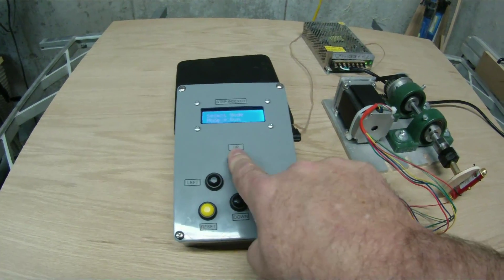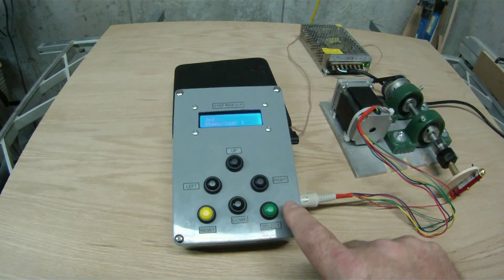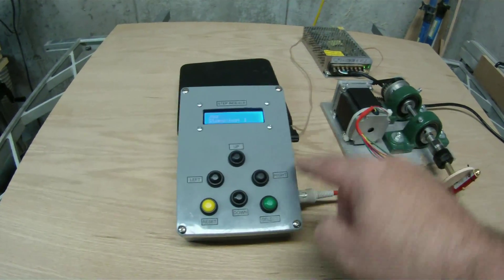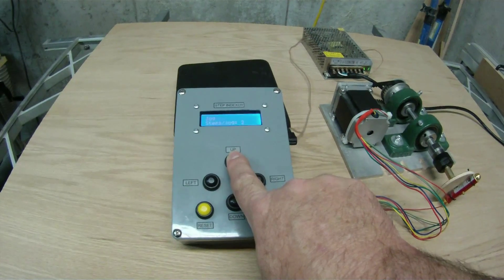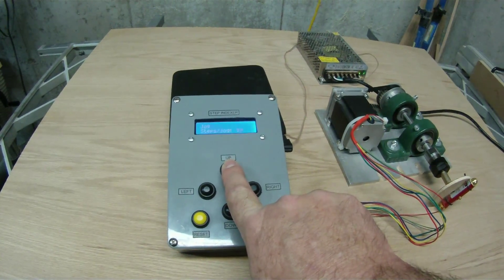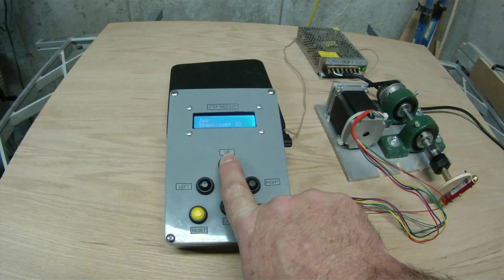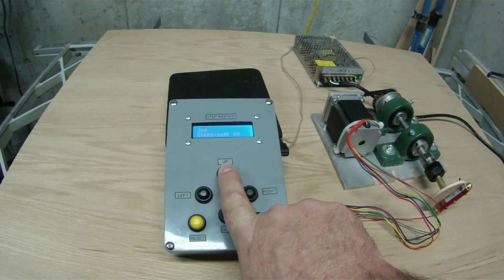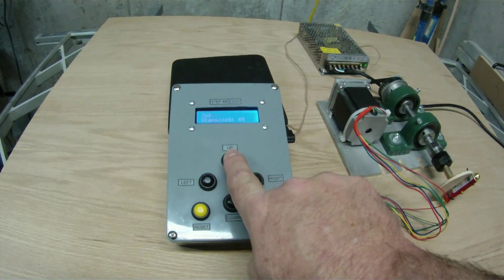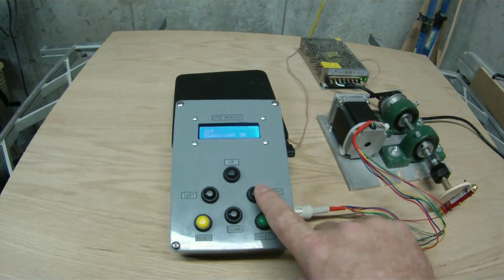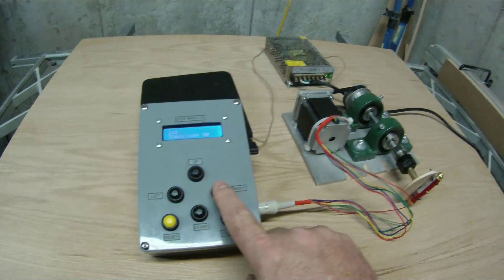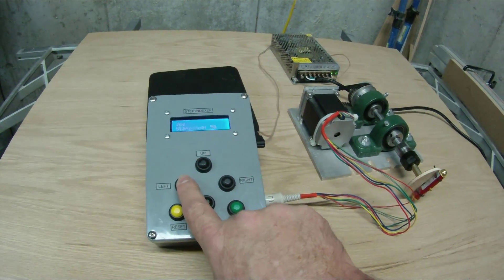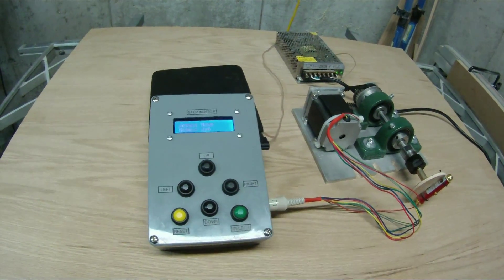So that's the run mode. And the jog mode works pretty similarly, instead of doing continuously though, it moves a certain number of steps. So right now it's set to one. If we hold this down, the typomatic will just allow us to enter in a bunch of steps. However we've got that circle divided up into a large number of steps, so even if we set it to say 50 steps like that, it's not very many, it doesn't move very much as you can see. So that's the jog mode anyway.